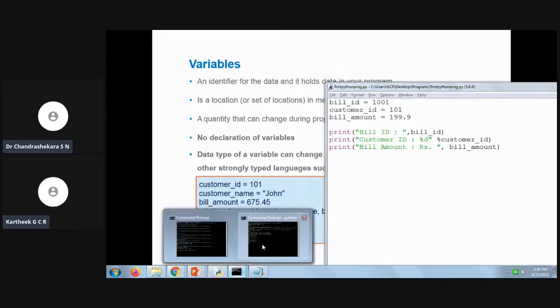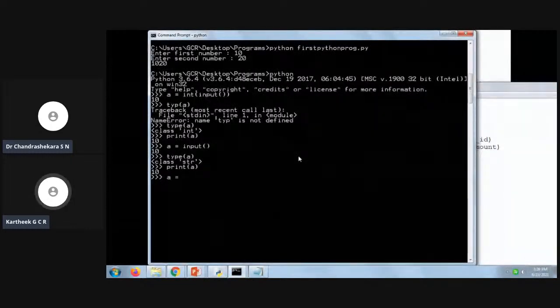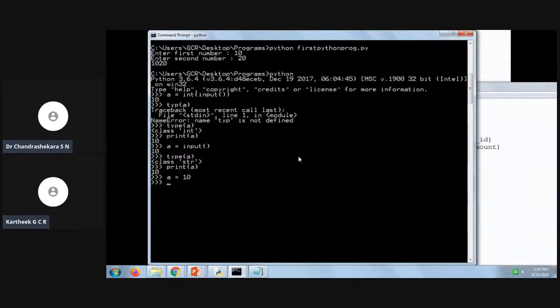I'll show you this. A is equal to 10. Variable a is created. It is of type int. Immediately, I'll do a is equal to "10", the same thing in string, and I will take the type of it. It says str. I will repeat it with a is equal to 10 followed by a is equal to "10". Now, what if I do type of a? The latest type which was assigned will be picked up. A right now is of type str. See, right now it is of type str.